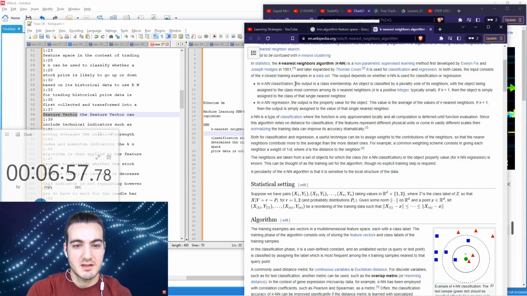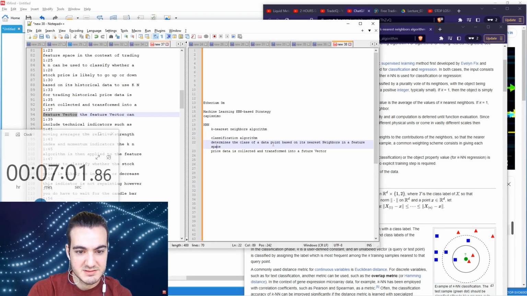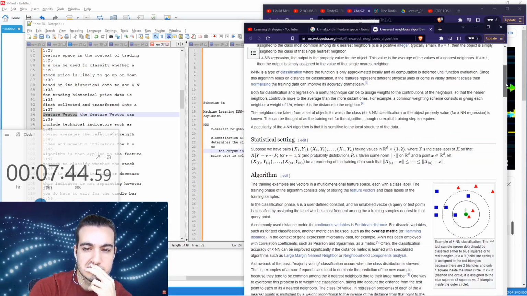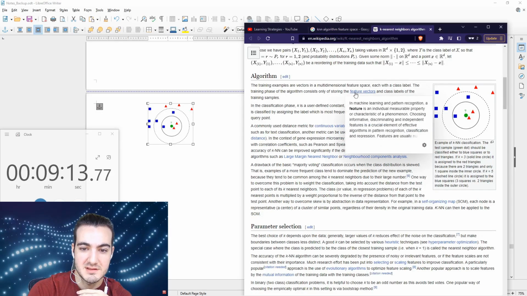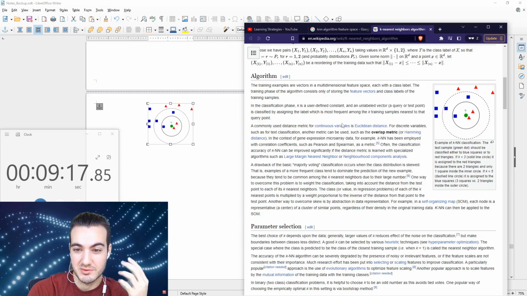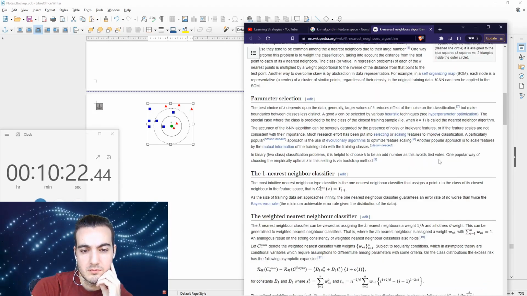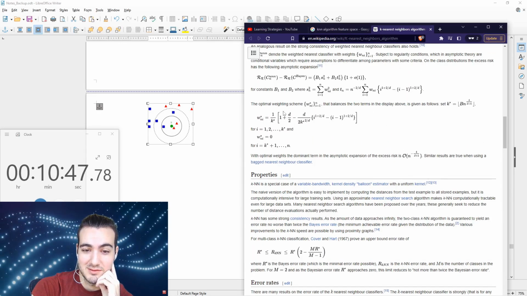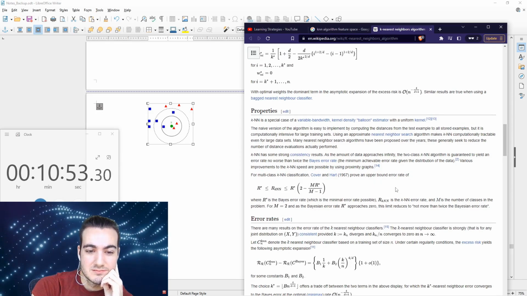The output is a class member. So he mentions it determines the class of a data point based on the nearest neighbors. No, he is in fact saying feature vector, not future vector. He's British, so. Not even going to pretend that I understand anything that's going on here. So we're just getting an overview.